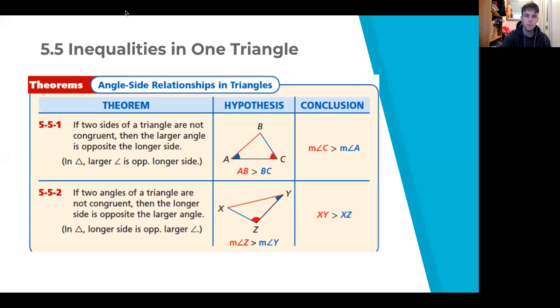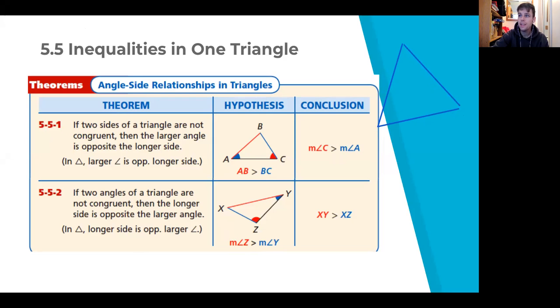All right, so we're going to pick up here in part 2 of the Chapter 5 review. We're going to be reviewing the inequality relationships in triangles and all the different properties of triangles that we went over. So starting with inequality relationships in one triangle. To simplify this, we have our theorems here, but inside of a single triangle, we can kind of rank the sides and angles based on each other.